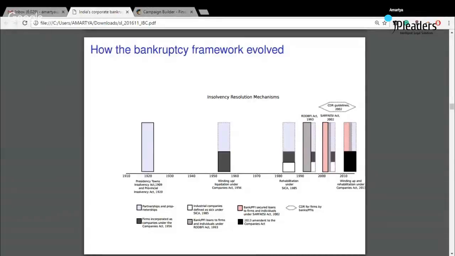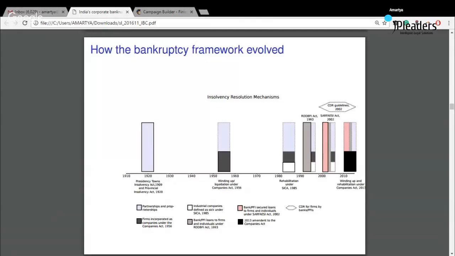Standing today, which is the last bar, we have a Companies Act of 2013 under which winding up can be done. A very fragmented, ill-designed SICA, under which there is some rehabilitation provision. We have CDR guidelines issued by the RBI. We have SARFAESI, which is only pertaining to the banks. So it is a very fragmented, haphazard picture that we get from the current insolvency framework. And that itself is very costly because you don't get any of the sound economic principles that I've been talking about so far. Moving on to the next slide, economic and legal outcomes.